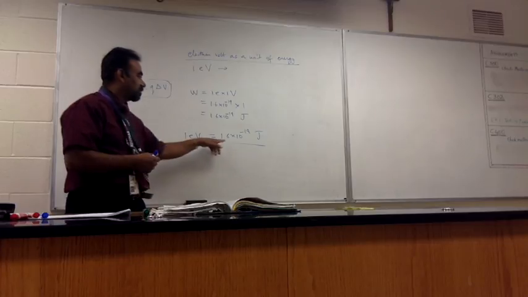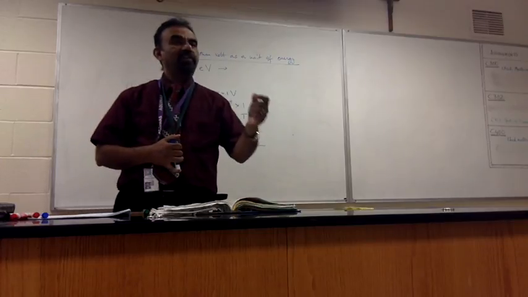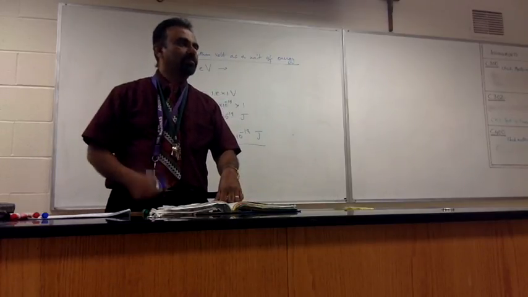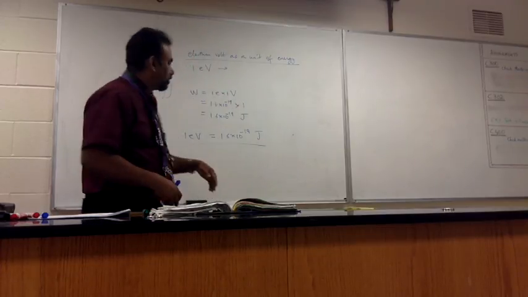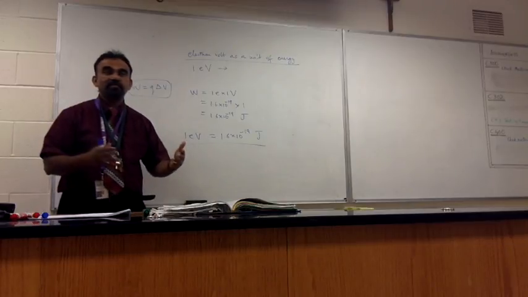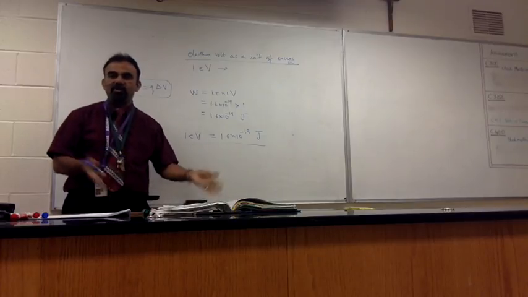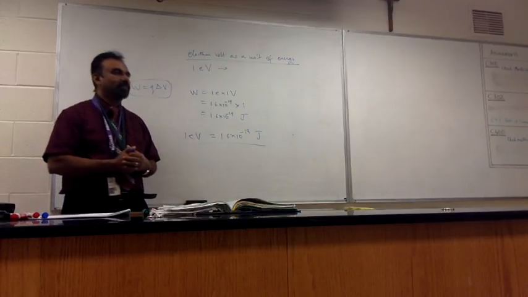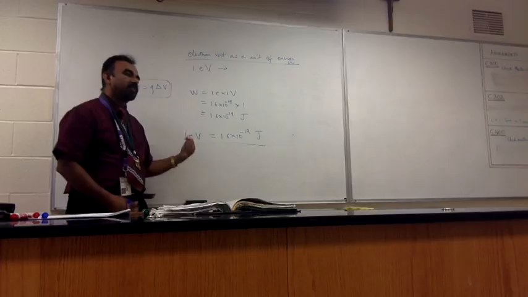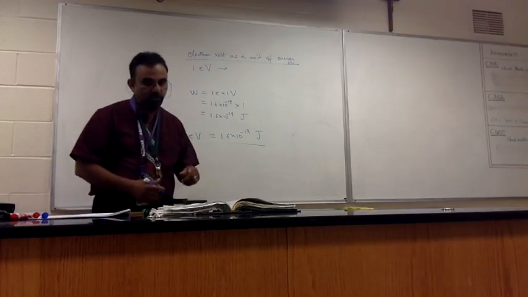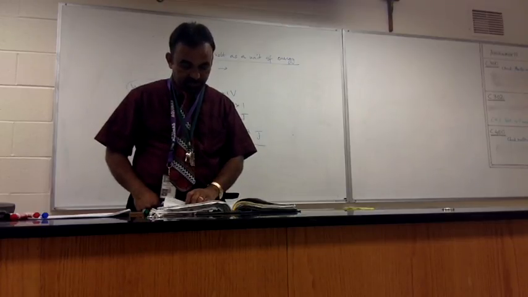So 1 electron volt is such a small unit. Sometimes you'll see in a problem they'll say calculate the energy in electron volts, not in joules. So what do you do? You get the amount of energy in joules and then divide it by that number. If you divide it by that number, you're getting the answer in electron volts. So electron volt is a unit of energy and not potential or potential difference.